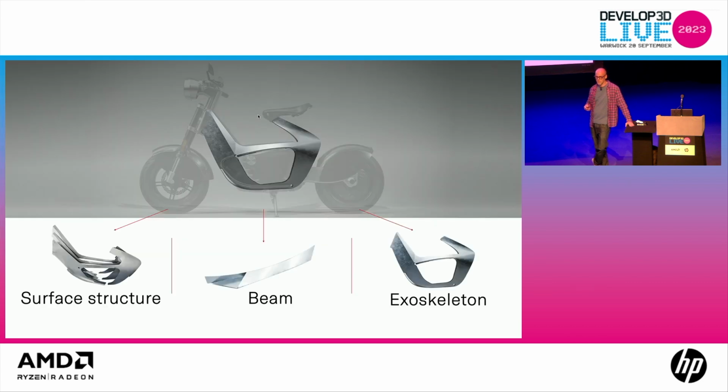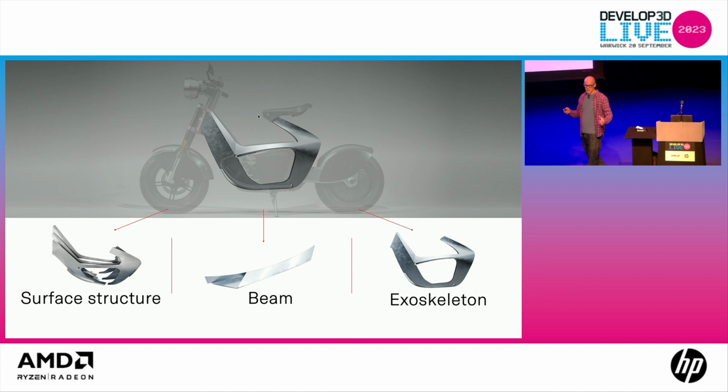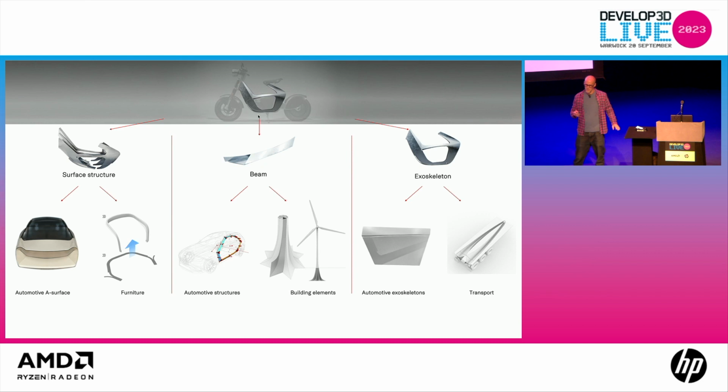And this chassis is a great example of what else we can do with this technology. I mean, if you look at the top one there in the middle, that's the beam that we use that creates the rigidity in the structure. And from that comes the surface structure. And if you put the surface structures together, that creates an exoskeleton. And this can be used in different applications.